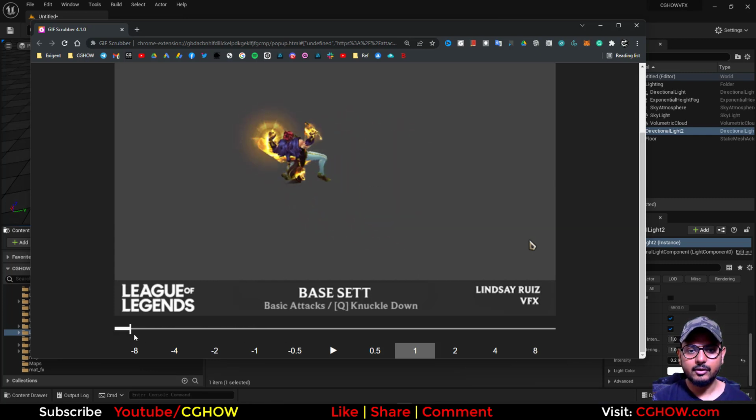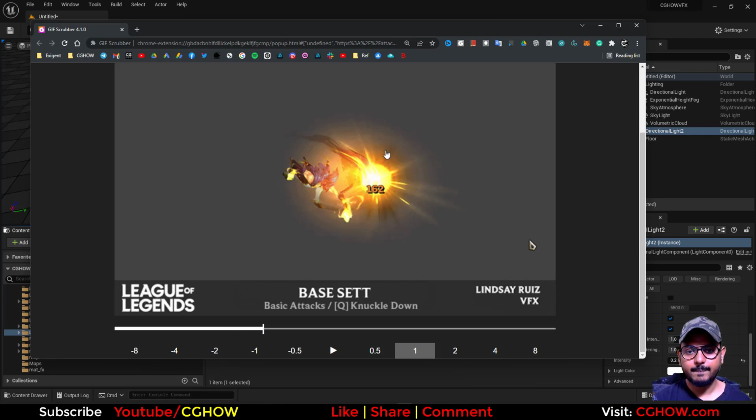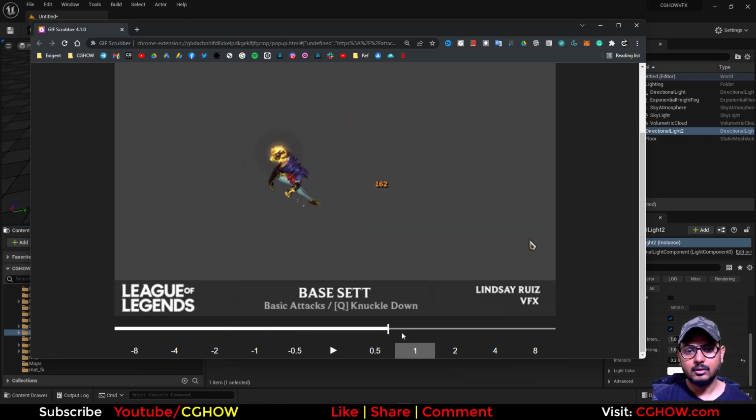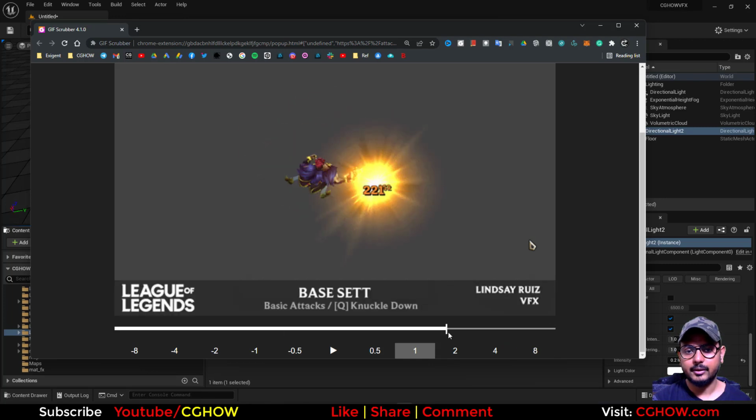Okay, so you can see first it has a flash on the hand, then there's a trail with the hand, a dark trail, a bright trail, and again where it's hitting is a flash. And he's repeating this thing.